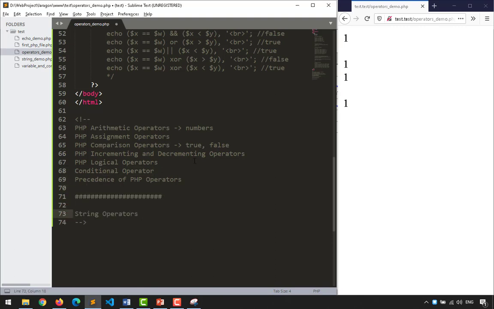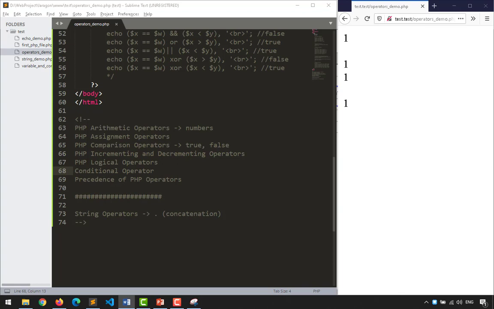In-skip ko na yung part na to kasi naituro ko na sa inyo yung string operator, and the string operator is actually the period, o yung tinatawag nating concatenation symbol. So, meron pa pong isang operator na nandyan in between, yung string operator. Pero again, na-discuss ko na yan during the string lessons, kung di ako nagkakamali, kaya in-skip ko na siya. But, period is still part of the operators, para lang aware kayo. So, again, balik tayo sa conditional operators.